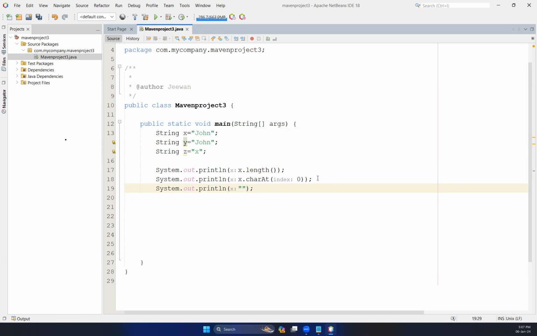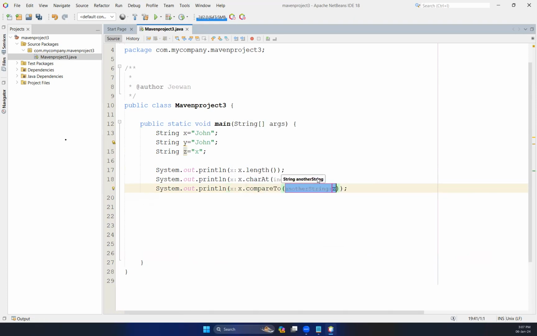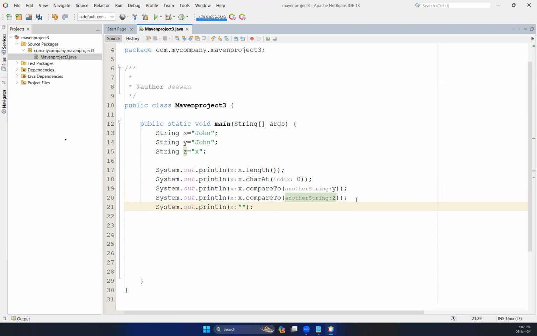Then x dot compareTo y, and x dot compareTo z. And indexOf, x dot indexOf, let's say O.